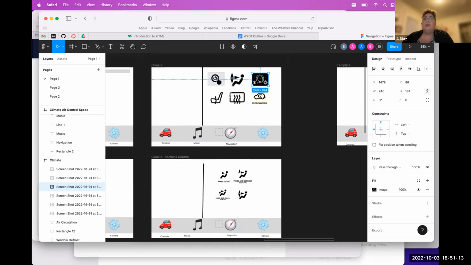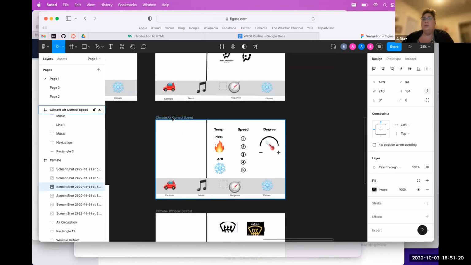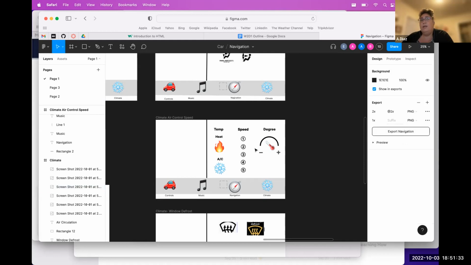Then if you touch the next control screen, it takes you further down to climate control, where you have the option of heat and AC, the speed of the air coming in, and of course what temperature you want to be controlled in that area.